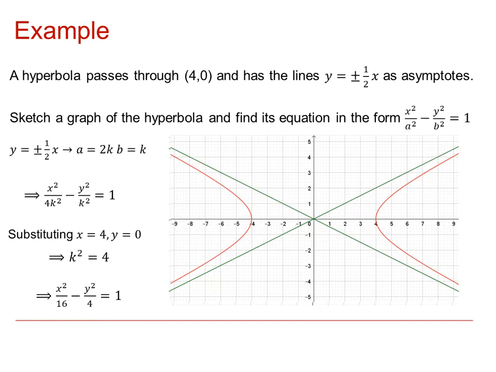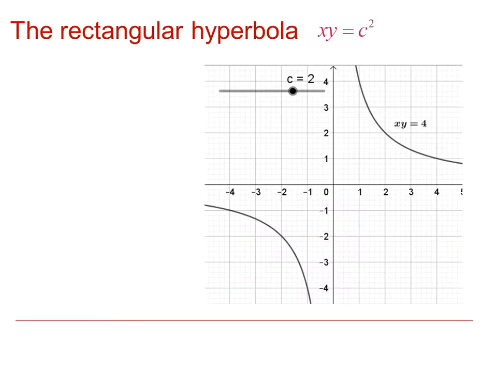Well, that concludes the section on the hyperbola itself, but I also want to consider something which is called the rectangular hyperbola. Now, a rectangular hyperbola is when we have those asymptotes at right angles to each other, but we normally consider the rectangular hyperbola with asymptotes which are the axes. So here's an example, the rectangular hyperbola which has got the x and y axes as the asymptotes.